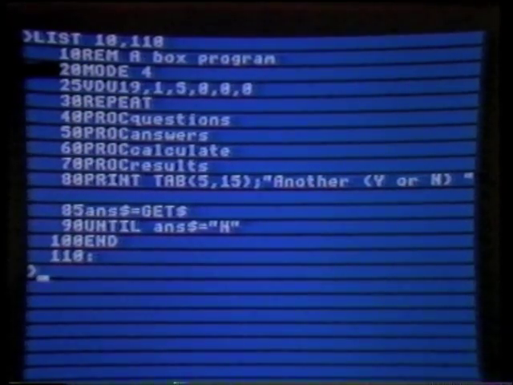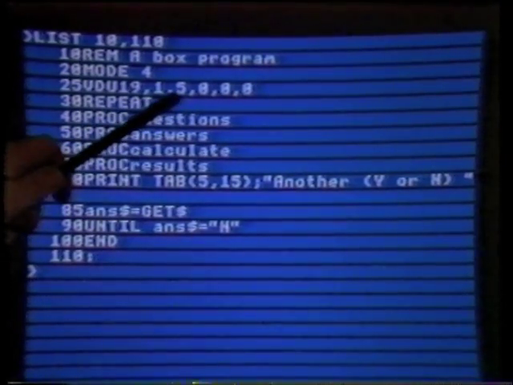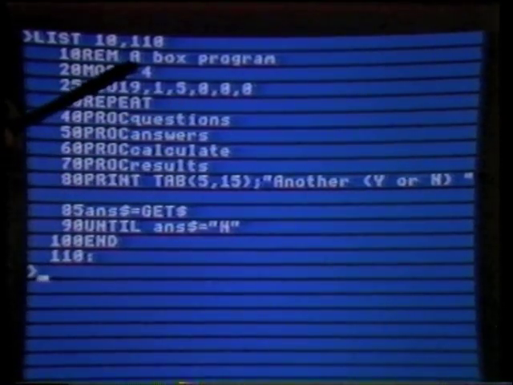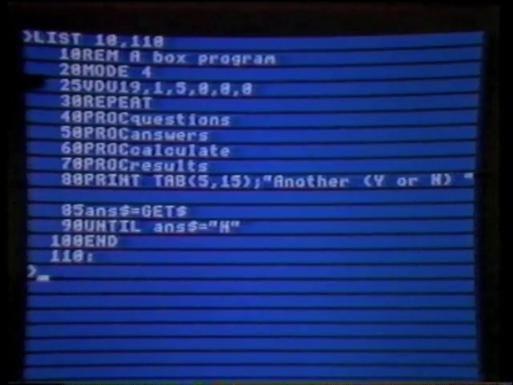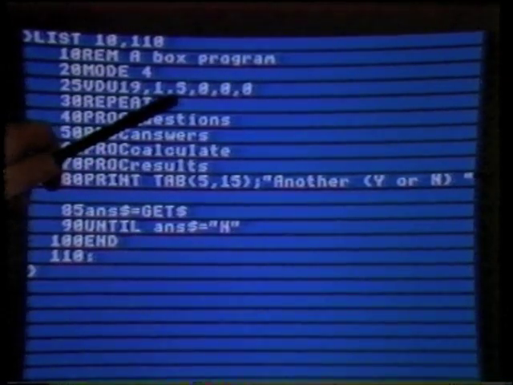Now, we're in mode 4. Mode 4 is what's called a two-color mode. We can only have two colors on the screen at one time. And they're called color 0 and color 1. And we've already used them in our color statement. What this VDU statement does is to say, when I say color 1, what I really mean is color number 5. And looking again in your user guide, you'll find that color 5 is magenta. So until we do another mode change, or until the program terminates, everything that we print in color 1 will come out in color 5, which is magenta.